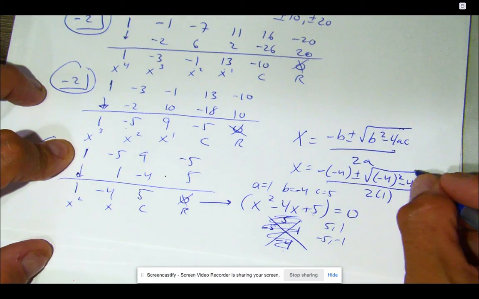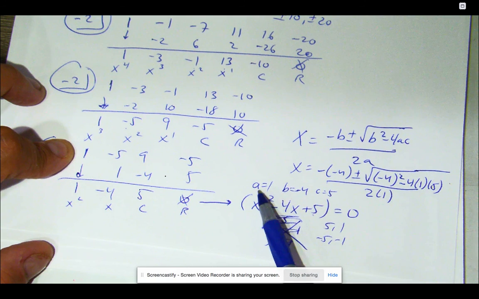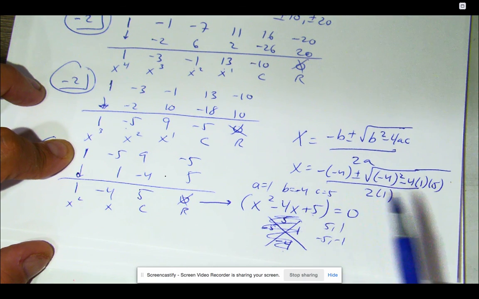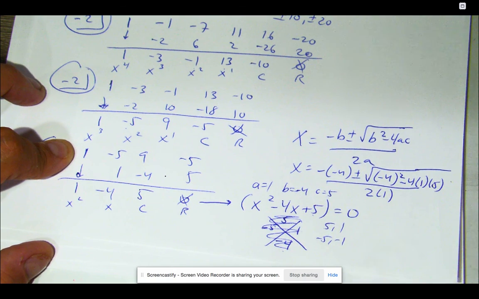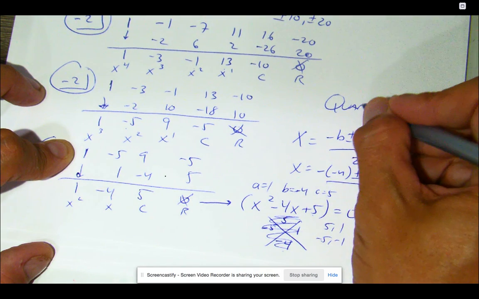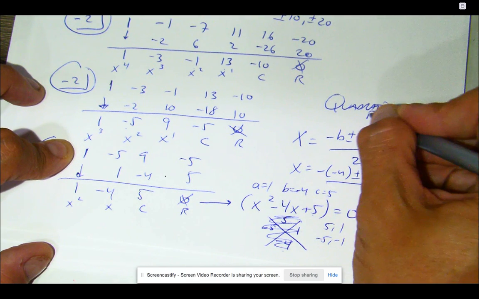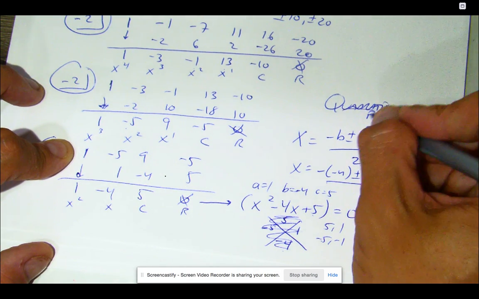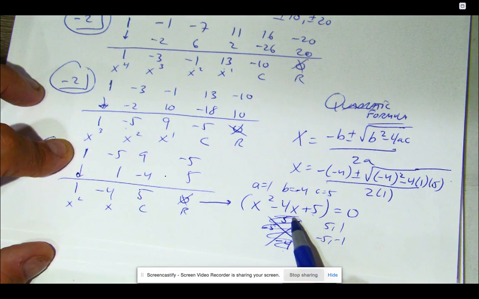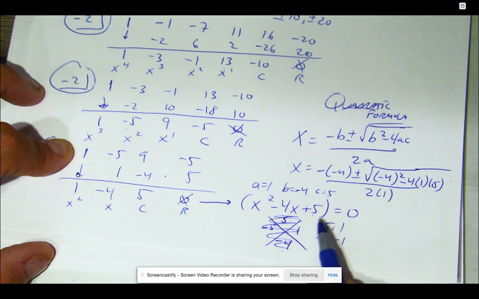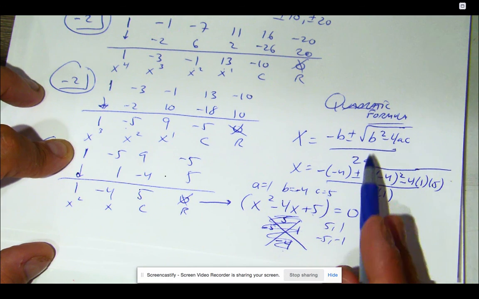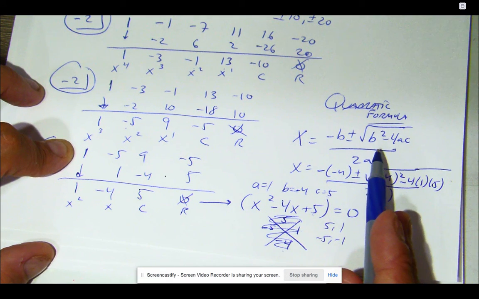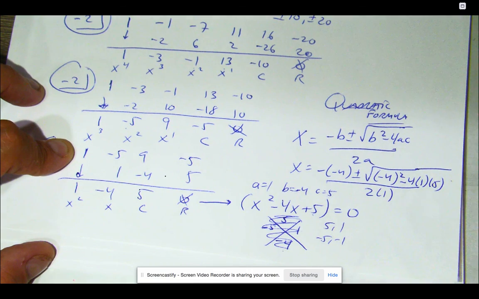So all I've done is take these numbers and plug them directly into the quadratic formula. This is the quadratic formula. The reason I'm using the quadratic formula is because this won't factor. There were no values that multiply to make 5 that add to make negative 4. So to get the answers, I have to plug it into this, which you guys have done in Algebra 1, you did in Math 2, and now it's showing up again.